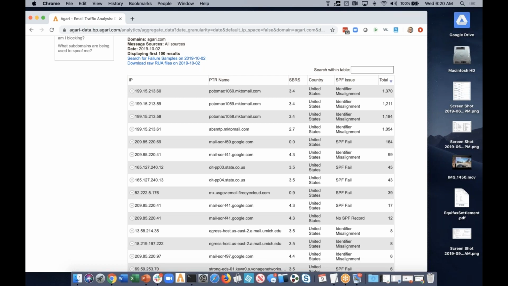However, SPF, when it comes to DMARC, will fail due to alignment, because the envelope domain is no longer properly aligned with the domain in the from header. So that's what seems to be happening here.